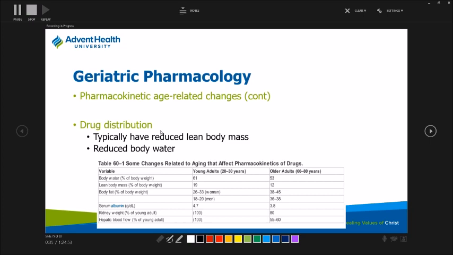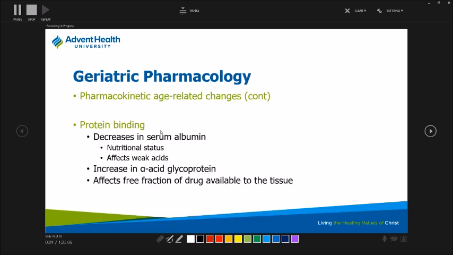So we know to expect these changes, and that's why you can see a lot of intervariability in these patients. And again, you may have some very skinny elderly patients, you may have some very overweight elderly patients, and there's a lot of variability there. So that can affect the distribution pretty significantly. Other things like protein binding, right? So as an elderly patient gets older, you may see things like albumin levels start to drop. Let's say they're not getting a good diet. They're losing some muscle mass, albumin levels go down. What can that do for my medications? I can see a bigger free fraction of drugs that are highly protein bound. What does that do to maybe the volume distribution for those drugs? Increases it, right? Because they're not stuck in the blood, they can actually partition out into the tissue, right? So those all cause big changes as well.